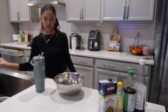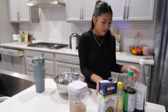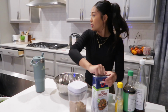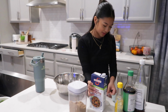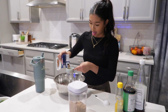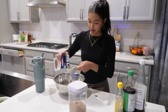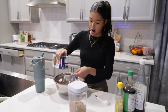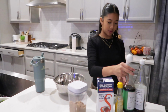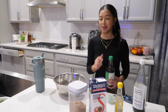So for the saucy sauce, you're gonna need half a cup of beef broth. That was a really bad beat, but it's fine. One tablespoon of soy sauce. We're using less sodium for the beef broth and the soy sauce because, you know, we're healthy and we're gonna live forever.